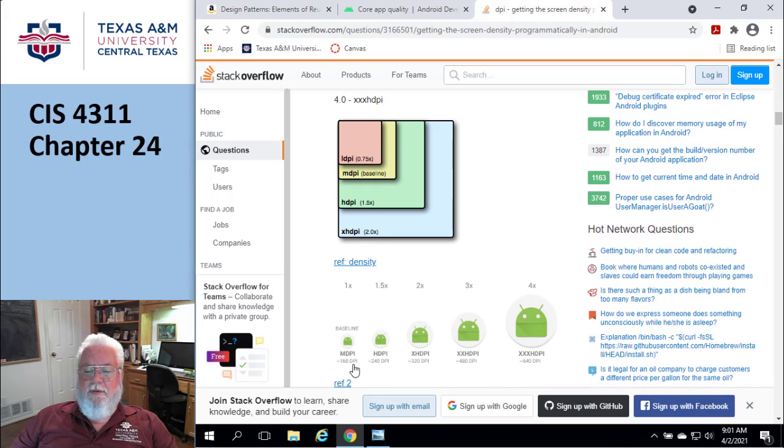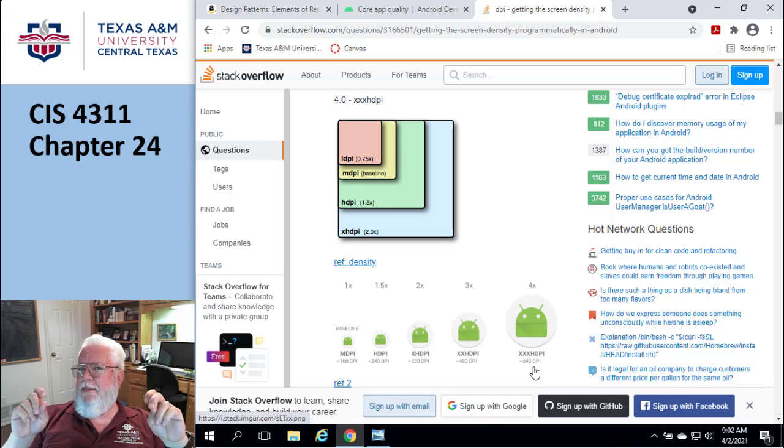And so, here's, for example, what they were thinking about. So somewhere in the vicinity of like 500 or something. I tell you what, my real phone is probably, I don't know, 800 or something. It is well beyond this, right? So most modern devices are XXX high density, and they just kind of stopped after that and went, hey, look, we're not going to keep this going. We're not going to have XXXXXXXXX high density. So it's out there. That's basically all. So that measure is not something that you can actually count on. Nothing you can do math on.